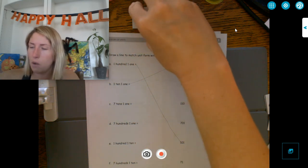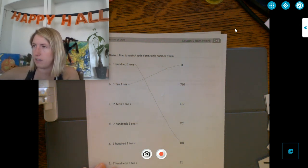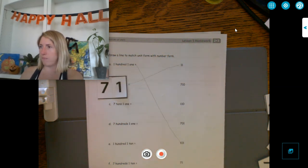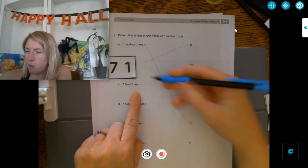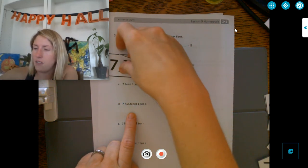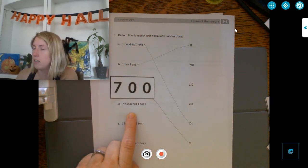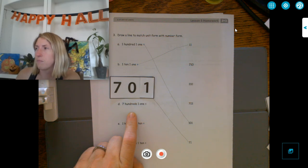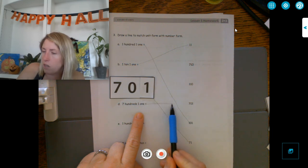Next is 7 tens and 1, 1. So I'm going to get rid of my 110. I need 7 tens. 7 tens and 1, 1. When I put those together, what do I get? 71. So we want to draw a line from here to the 71, straight as we can. Okay, next one, 7 hundreds and 1, 1. So not 7 tens this time, 7 hundreds and 1, 1. Okay, and we put those together in the hide zero cards. What do we get? 701. So we want to take our line and go straight across the best we can.